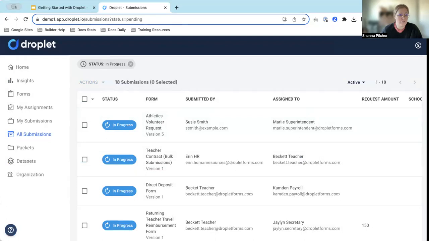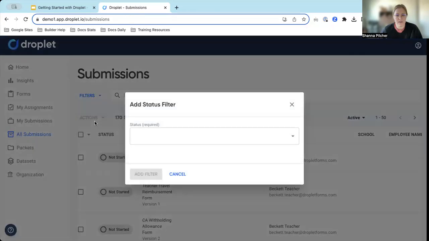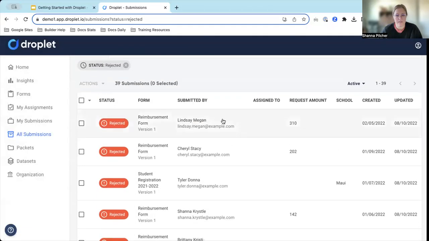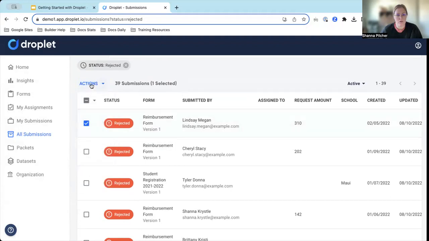Another action that is rarely used is the unreject feature. And I've been having issues with this because most of my rejected submissions are from a year ago. But you can find your rejected submission and you can unreject. And I'm going to get an error message. I need to include more recent submissions so we can see that in progress. But I can unreject it and it will go to the workflow step that rejected it. And you can do that by selecting one or multiple.